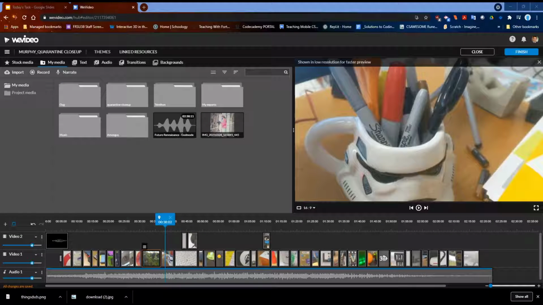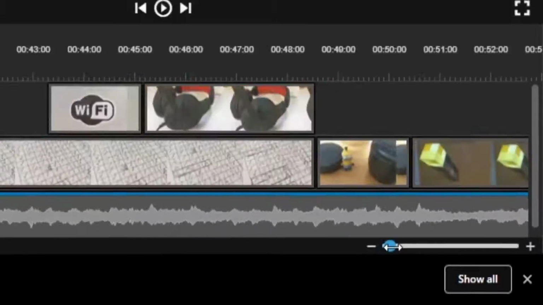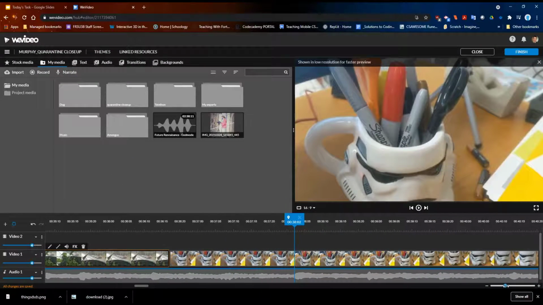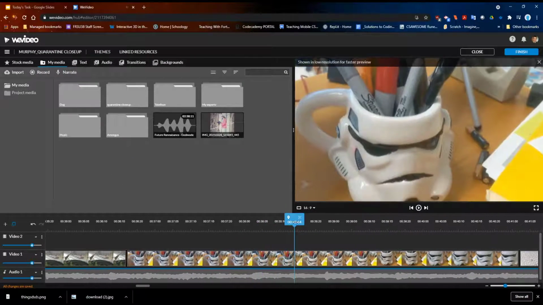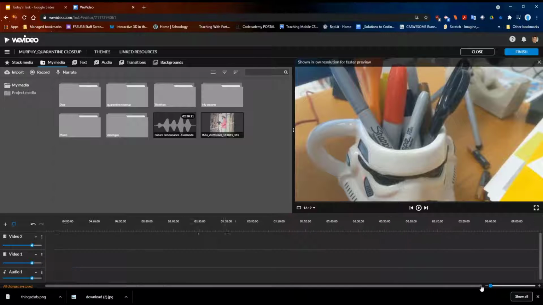And now this quick tip, if you want to zoom in on your clips so you can see them and edit them more efficiently, you can go to the right side and click on this dot and zoom in so you get more fine control over what you are trying to cut or change. So again, you can zoom in and zoom out on the timeline.